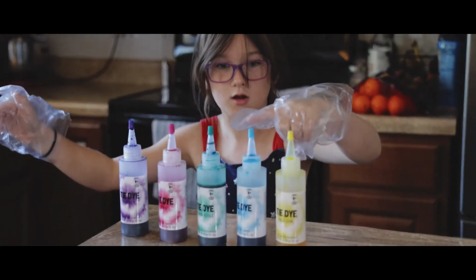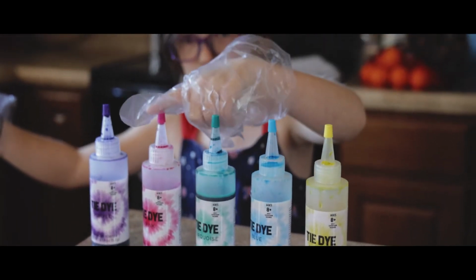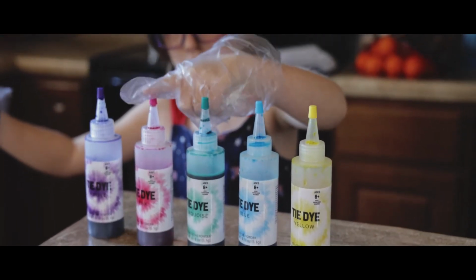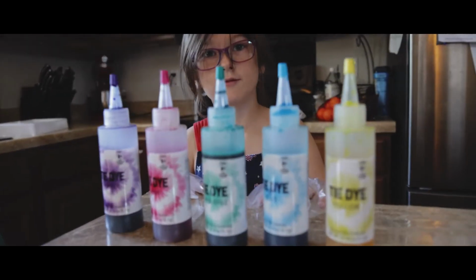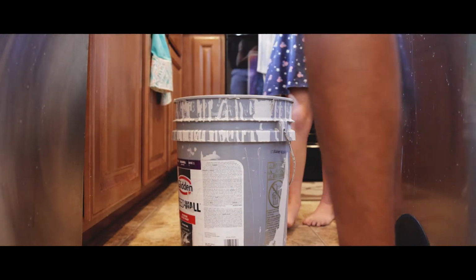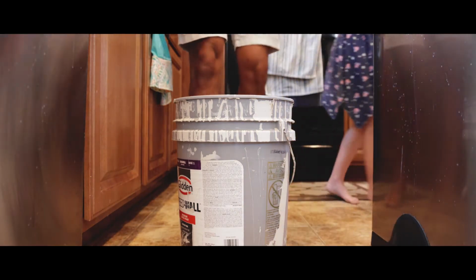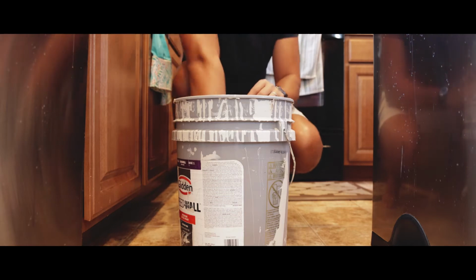What are you going to make? I'm going to make a unicorn out of all these colors. This is going to be the horn, hair, and body. Alright, so our timer's done. It's ready to come out. I gotta get in there and wring them. Once I wring them, you put them over there on the other side of the trash bag, okay?